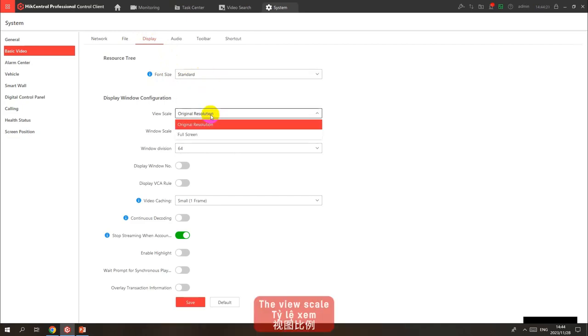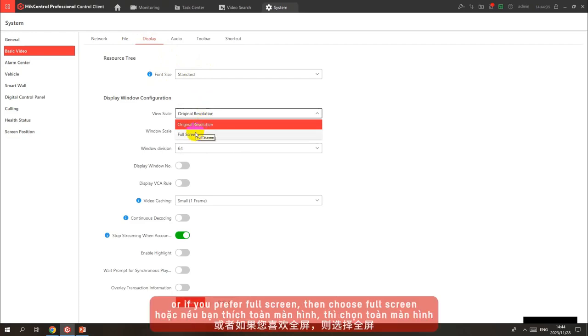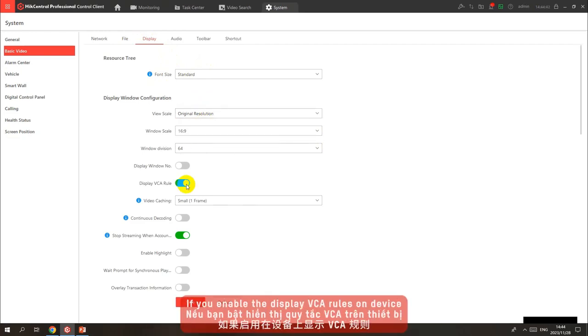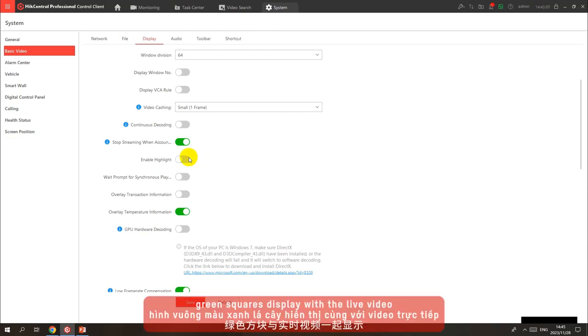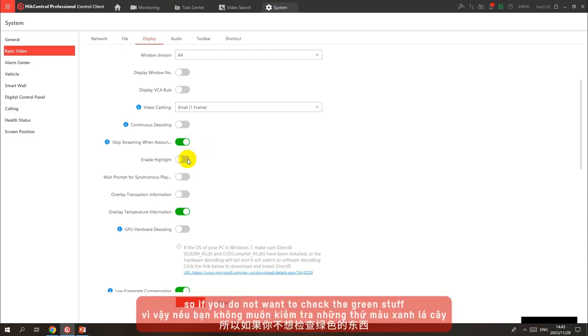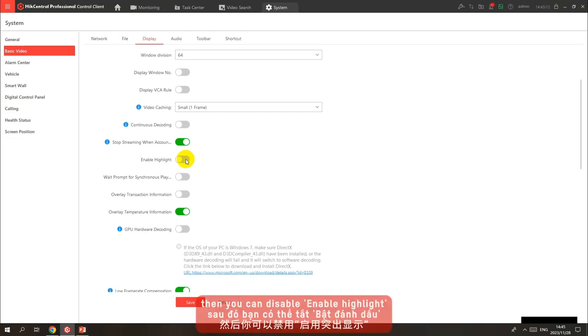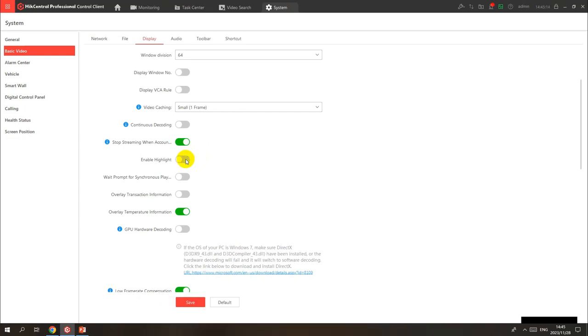For the view scale, the default is original resolution, or if you prefer full screen, choose full screen. If you enable display VCA rules, the line crossing or intrusion rules will be displayed with the live video. Sometimes you will see green squares displayed with the live video. If you do not want to see them, you can disable highlight.